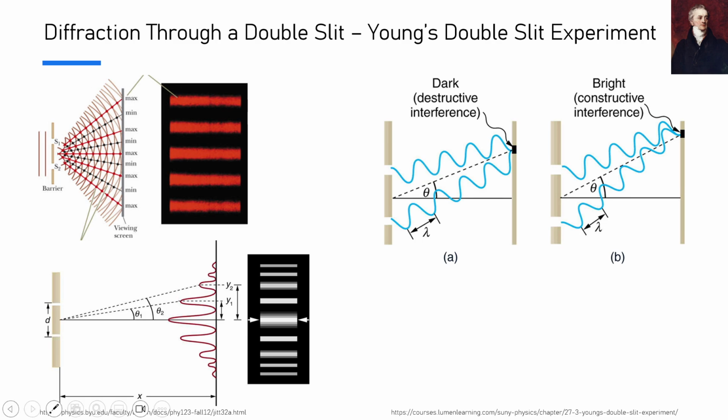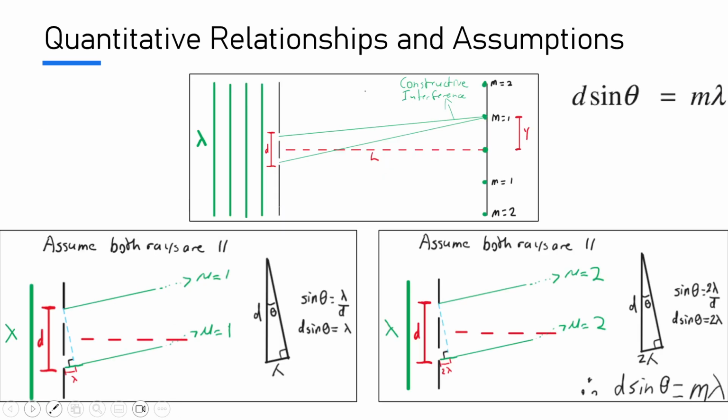What I'm going to be doing in the coming slides is helping to unpack essentially this style of diagram here that you would see that shows a double slit experiment and demonstrate to you some of the quantitative relationships that exist as a consequence. So in your data sheet, you're going to see this equation that d sine theta is equal to m lambda. Now there's a lot going on here with a lot of different measurements, so I want to try and unpack that for you as best as we can.